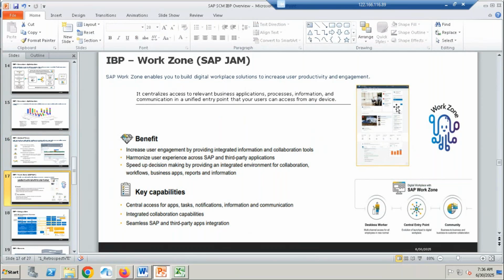For example, as a big shot in our company, you may not carry a laptop, you will be roaming here and there, but still you want to manage your team and know what is currently going on in my supply chain. With that mobile app you are able to manage everything.